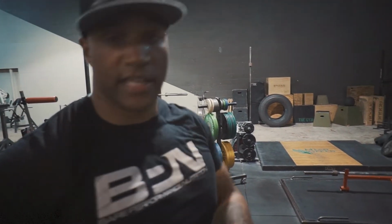Floor presses is really good just for training your lockout, getting stronger at your lockout, because you're stopping about 90 degrees. As soon as you touch the floor, you stop there, you press through. For most people, that's where they get stuck at. That's pretty much where everybody gets stuck. Or sticking point, I should say.